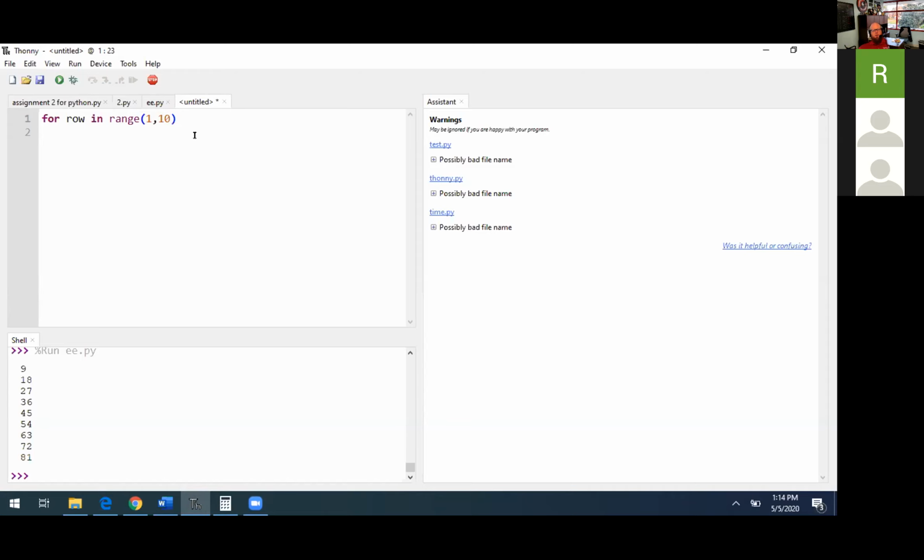Colon. And now inside that, you want to do another for loop. Can y'all help her out? For what? Column. Yeah, for column in range, or COL. For COL in range what? 1 to 10 still, right? Yep, because you're going to loop again 10 times. Yep. And so we're not worried about how it's formatted yet, but what do you want to print now? Just print the answer. What's the answer going to be?